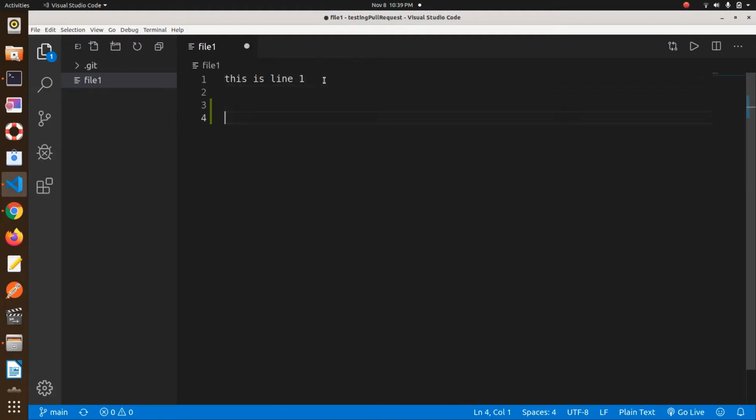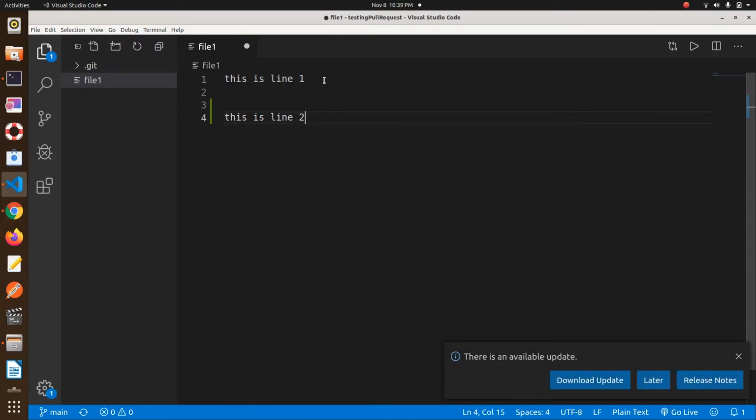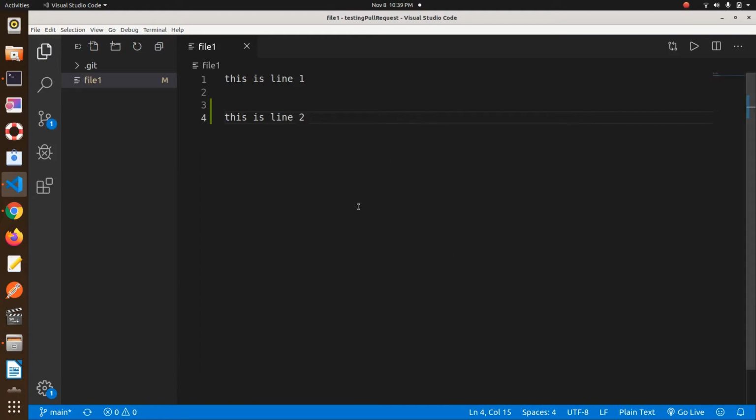Now I am making some changes to this file. I'll add one more line, which is this is line 2. I'll save this. Now we have made a change to this repository in our local computer. Now I want this change to also reflect onto the project that is on my GitHub account, right?